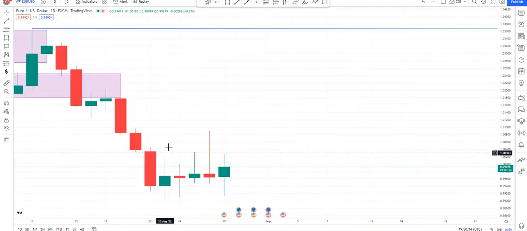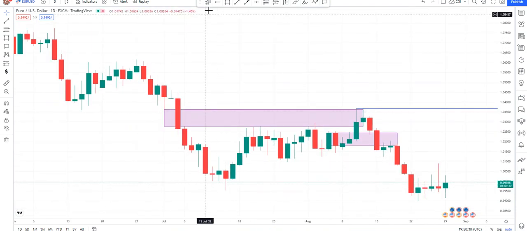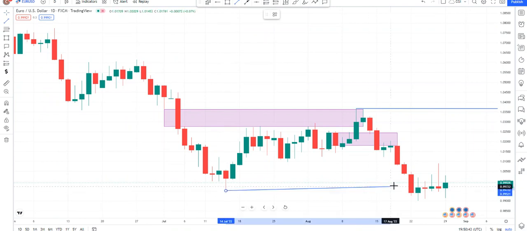So we'll zoom in some more. Price has currently taken out external liquidity, which shows us that the downward trend is still very powerful, and we still want to go down some more.